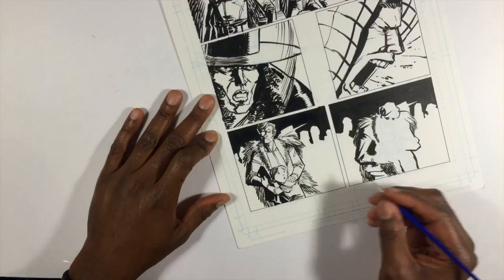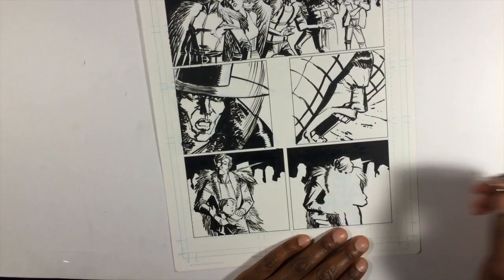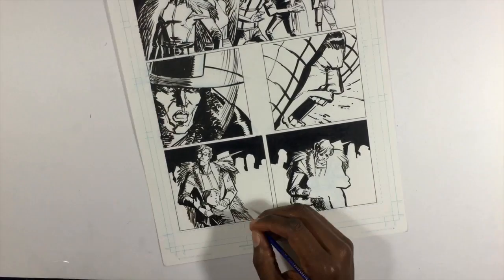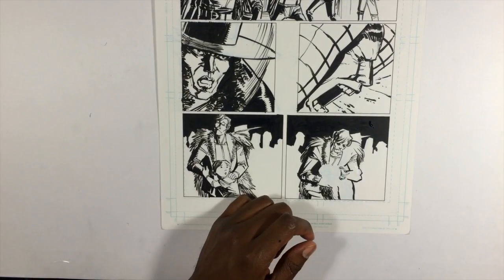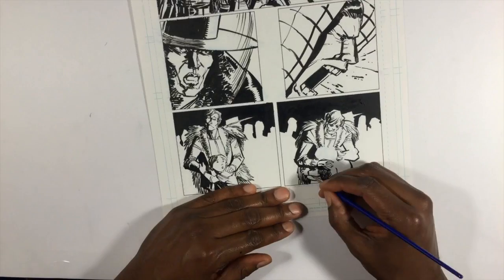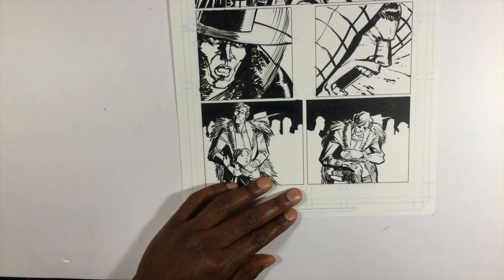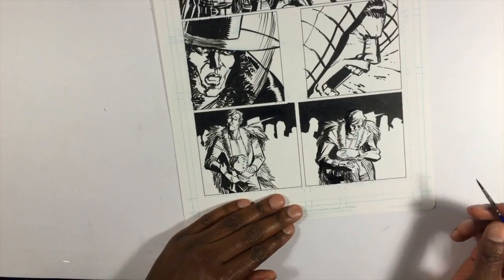You have to think about your personal investment in this beyond just the paycheck — even on a paid gig you should ask: is this going to push me as an artist or writer? Is there something creatively fulfilling here? One thing I like is including little pieces of emotional storytelling. Here I've got two characters who aren't even main characters — this girl from the beginning of the series, witnessing a guy getting beaten, with the whole town watching. Just a little moment of humanity: her tucking her face into her father's chest and him realizing he should shield her from these horrors. I like putting in those little moments even with non-main characters.